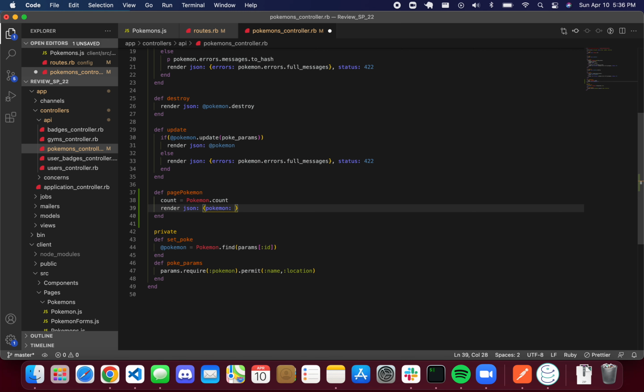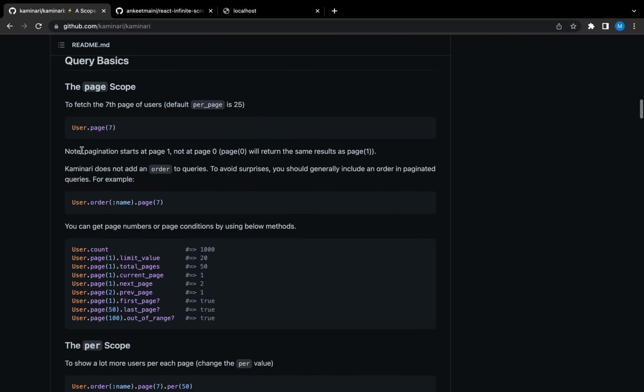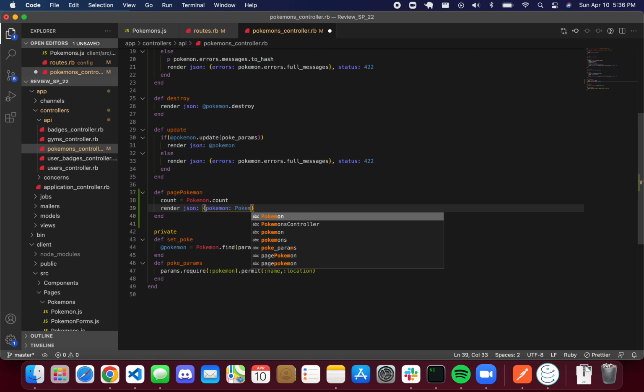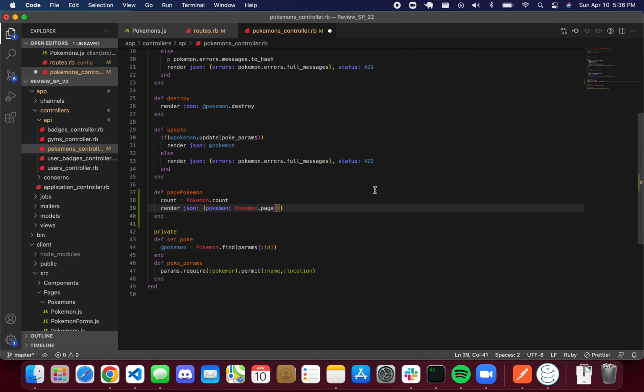and if we look at Kaminari, they're doing users, so we're doing Pokemon.page. And then if we wanted, we could stick an amount here. I'm just gonna stick page 1 at the moment.